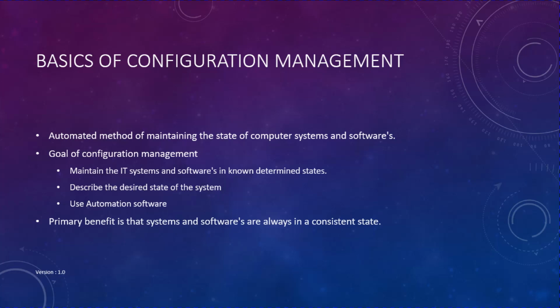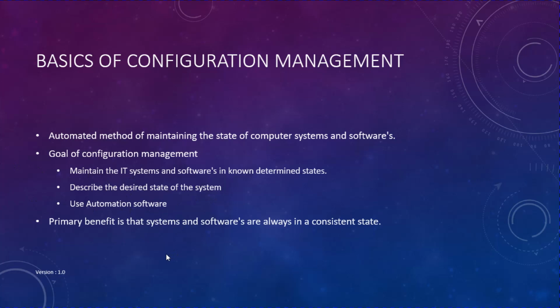Another aspect of a configuration management system is that you can describe the desired state of your system. And the third aspect is the use of automation software tools to ensure that target systems are maintained in the desired state. The primary benefit of configuration management is that your systems and software are always consistent.